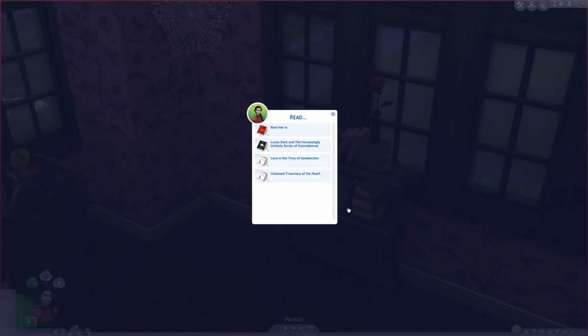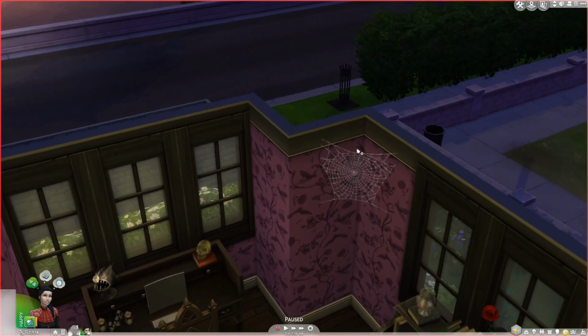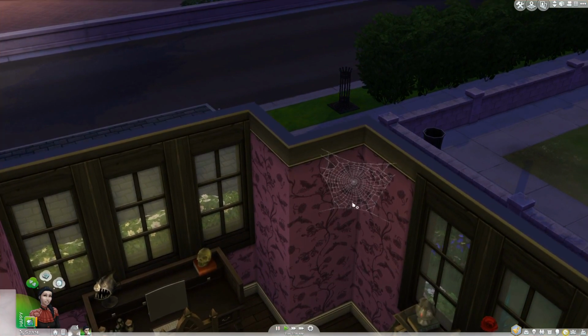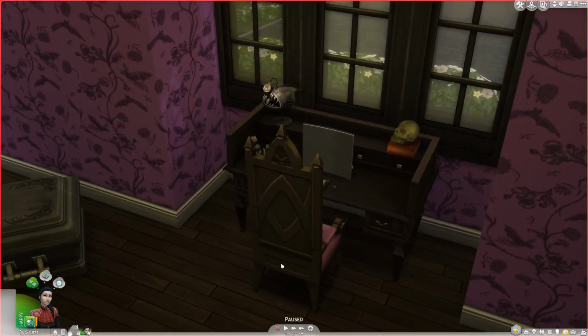I currently only have books related to mystery and romance put into her bookshelf, because other than the vampire chronicles that she's going to need to study to be a healthy young vampiress, those are the only books she's really interested in. So I thought that was really cute. We've got the little spider deco pieces that come in the vampire pack. I'm so excited because if you wait, you can actually see spiders crawling around inside of these webs, which I love. And then we've got her little study area.